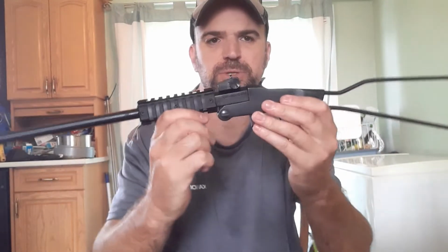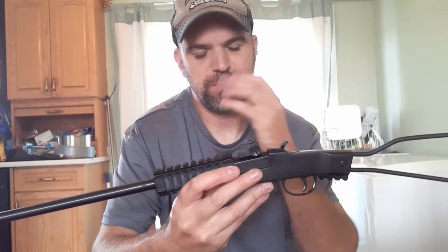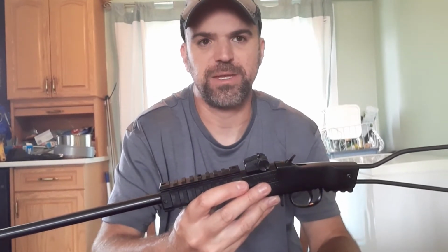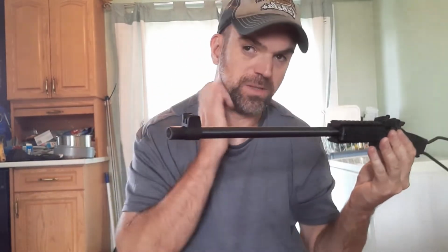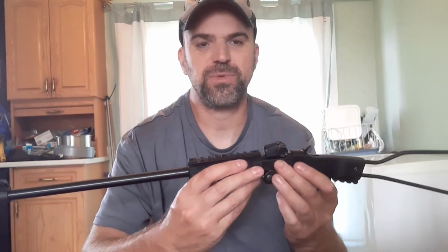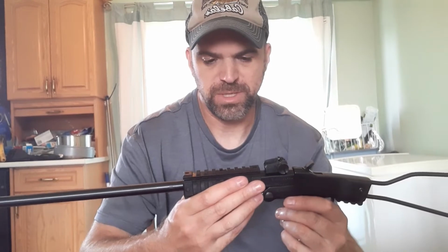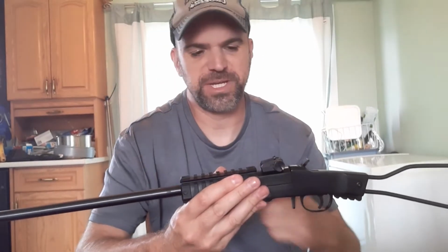One thing I will say, as I'm sure other reviews have talked about, is that these rear sights are adjustable up and down, but the problem is that they're plastic. So I think that over time that'll be a weak point. Obviously, cold weather's likely going to play a factor in that. The front sight post is plastic as well. So if you were to drop this thing, there's a very good chance with any force that you'll likely break the rear or the front sight. I'm fairly certain of that. So I would suggest don't drop it, obviously, but just be aware that both front and rear sights are made of plastic.